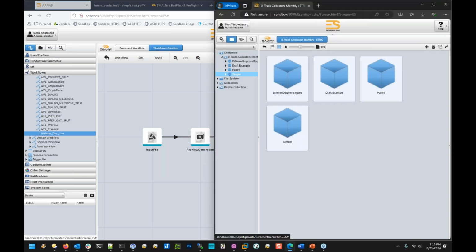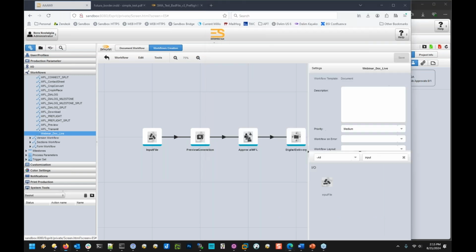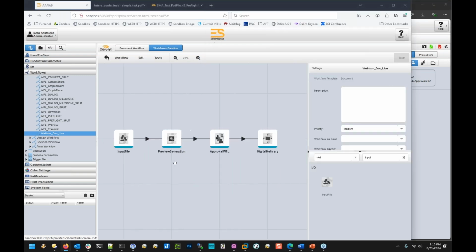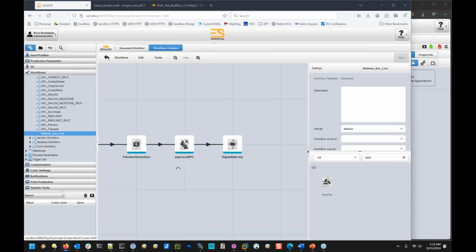The next step we have is preview generation. If we go into one of our projects, that's in charge of generating both the thumbnails and the low-res previews you see if you hit the space bar in there. As a side note, it also does metadata extraction, so if you're doing a more extensive metadata extraction, you can have that information ingested into ES for search. It also does this as a side effect, because it is opening the file and reading it.